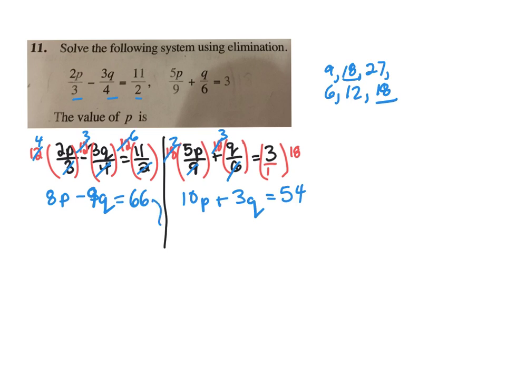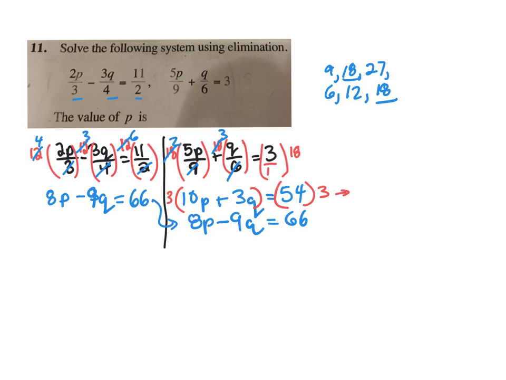And now, because we have coefficients in front of all these, we want to solve by elimination. So I'm going to write the one equation underneath the other one to look at the coefficients. I think we want to eliminate q because that would involve multiplying the first equation by 3. We want our coefficients to be the same but opposite. So that would give us a 9q, and then we have a negative 9q. We add those two. It's perfect.